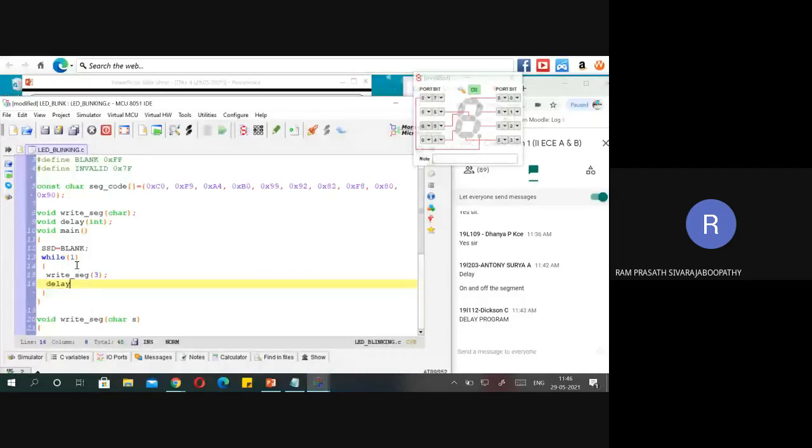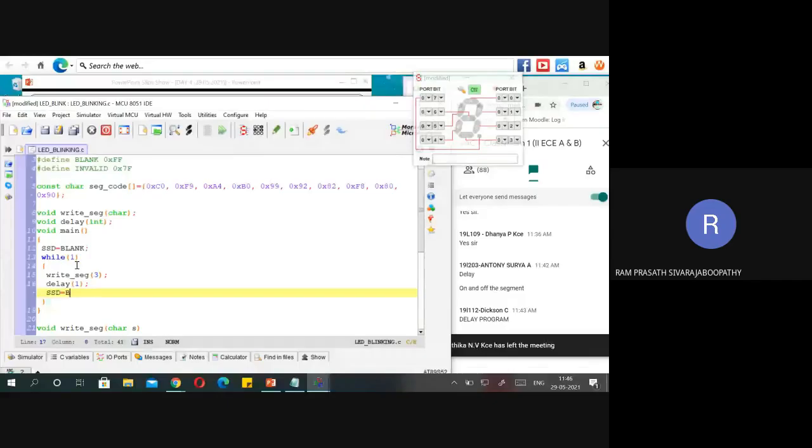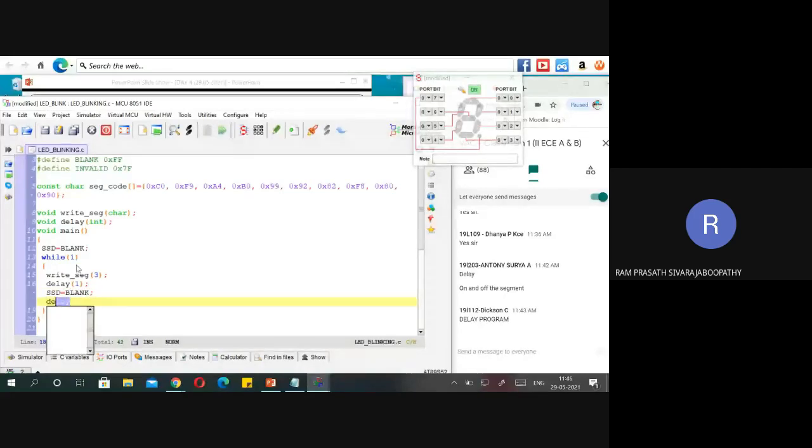Yes, we have included the delay. Then we have to blank the display; for that you can write one more function, blank display, instead of using d equal to blank every time. See how many functions you use in your program, so that much easier you can write your main code. That's it.